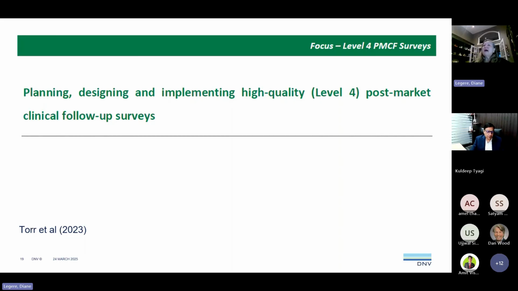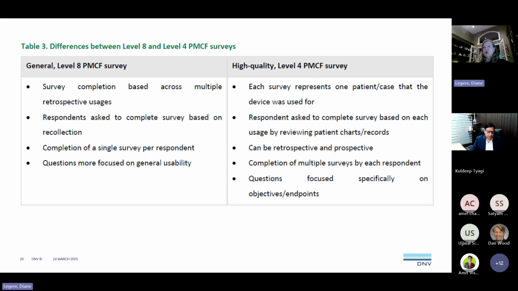So they have this article that describes the difference, and I use this all the time because I haven't found anything else. There's certainly nothing in the MDR, and MDCG didn't really define it very well. So they've gone ahead and tried to show us the difference between the two.